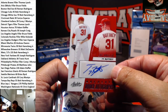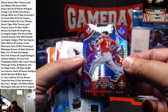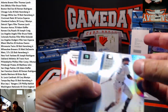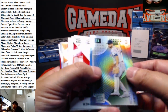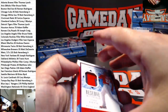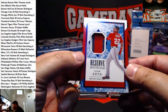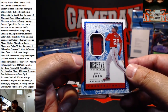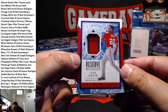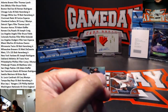Ty Buttry for the Angels. Max Scherzer for the Nationals to 299. Tatis. Oh, be an auto. Oh, still really, really nice for Chris England. How about Juan Soto Cornerstones? God damn, that's nice. Three color patch. Cornerstones patch 24 of 25. Sick.